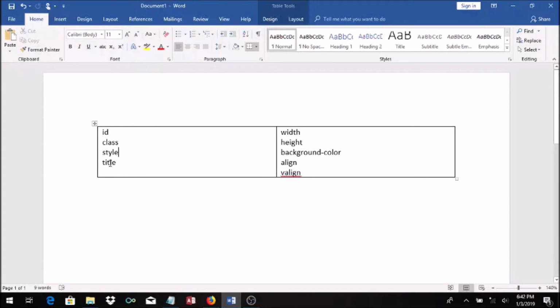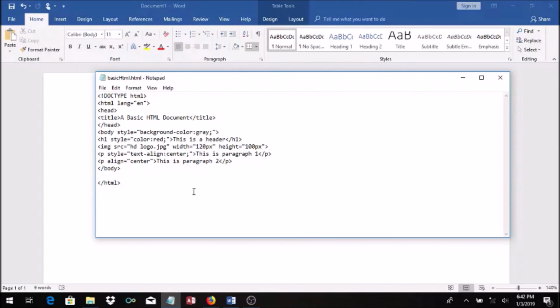Let's do the title attribute. What the title attribute usually does is, if you use it in a paragraph tag, it will provide a tooltip for the paragraph when you place your mouse over the paragraph. But it depends on the tag. It could have a different effect depending on the tag, but that's usually what it does.